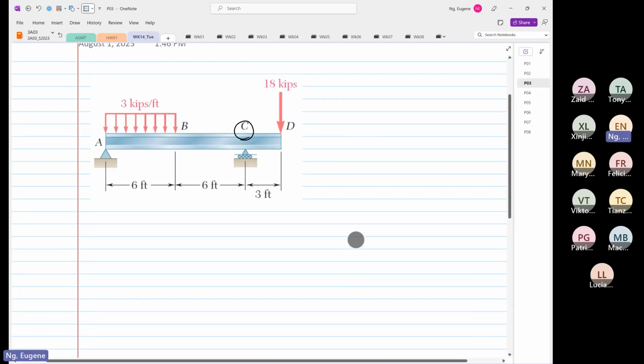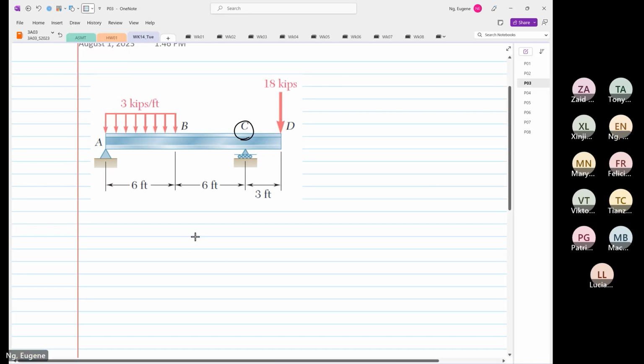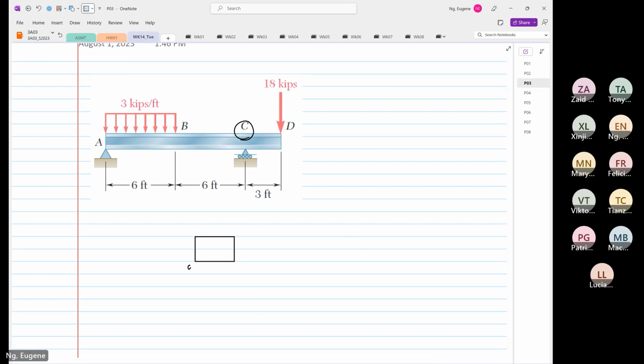So at point C, we are going to draw our free body diagram at point C. This is not that bad. So this is point C. This is point D. And you mentioned you can find CY, yes or no? Yes. What is the value of CY if you can tell me? I got 27. Okay, you got 27.